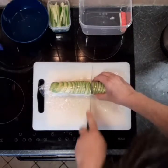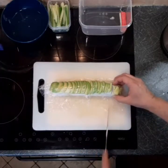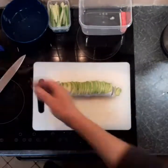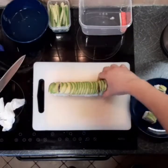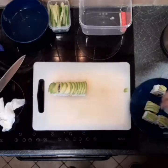I'm pretty sure at this point you are thinking, oh, this is the way they put the avocado. Yes, it's like one of those videos in which you see the magicians revealing how you make the tricks. One piece of advice I can give you is, again, just press your sushi roll before you present it. That will ensure you get a very nice presentation.